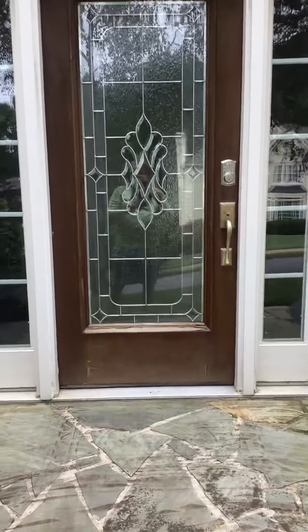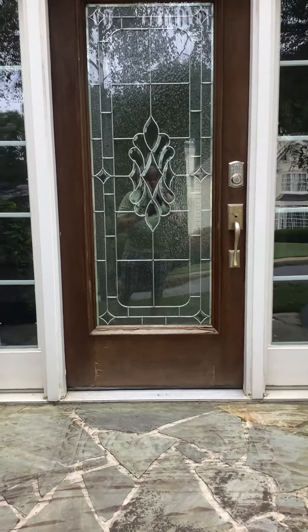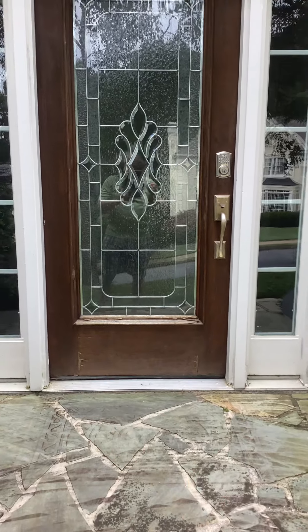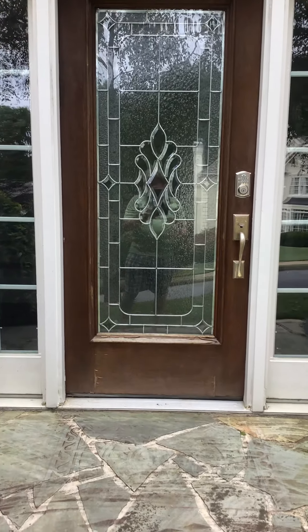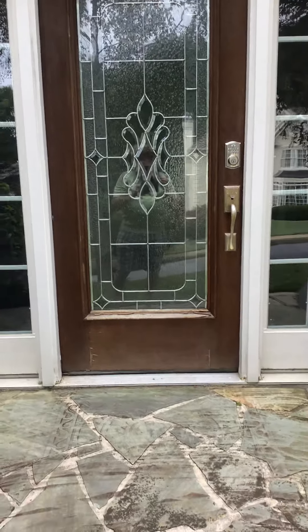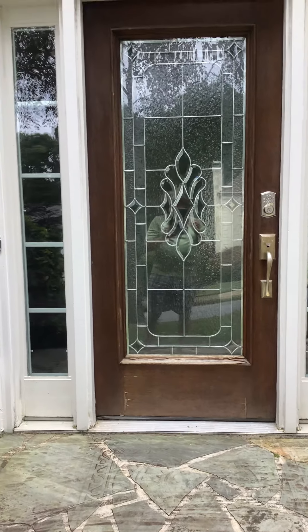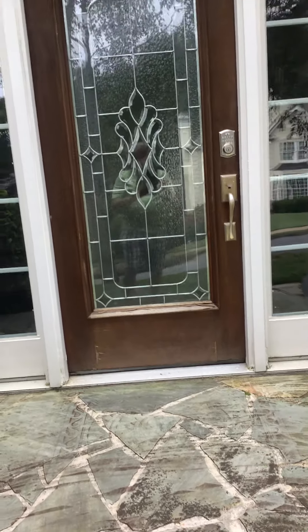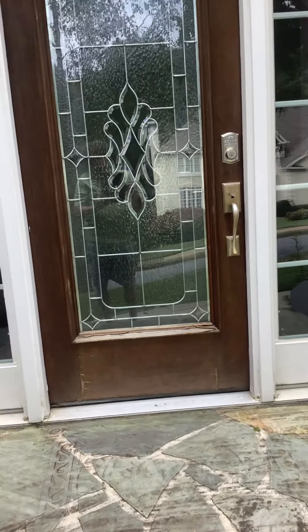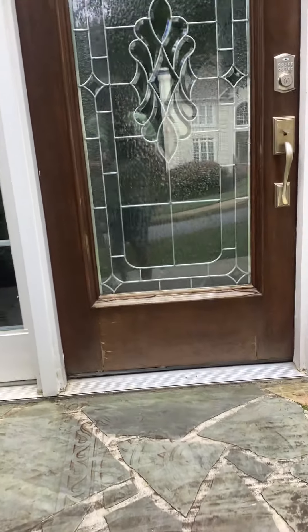People tell homeowners you've got to change this door out — this is a fairly new door, she replaced it once already. We can sand and restain and put Marine Spar on it. If you're using poly in our market, it doesn't hold up — maybe three to six months. Marine Spar for boats is going to hold up the best. You've got to plan on doing this door every two or three years. If you have us come back annually and put another coat of Marine Spar on it, or you can do it yourself, we'll buy you the product and you'll be good to go.